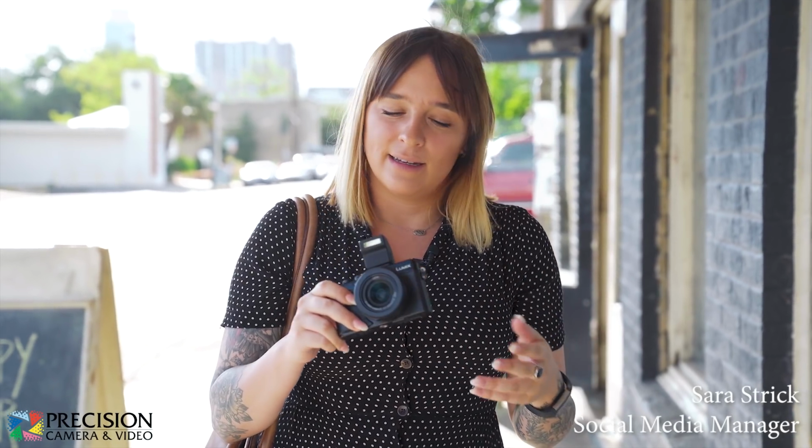Today I am super excited to debut a follow-up camera to one of my favorite cameras that came out in 2014. This is the brand new LX100 Mark II. We're down on East 6th Street. We're gonna walk around, take some pictures, and test this new camera out.